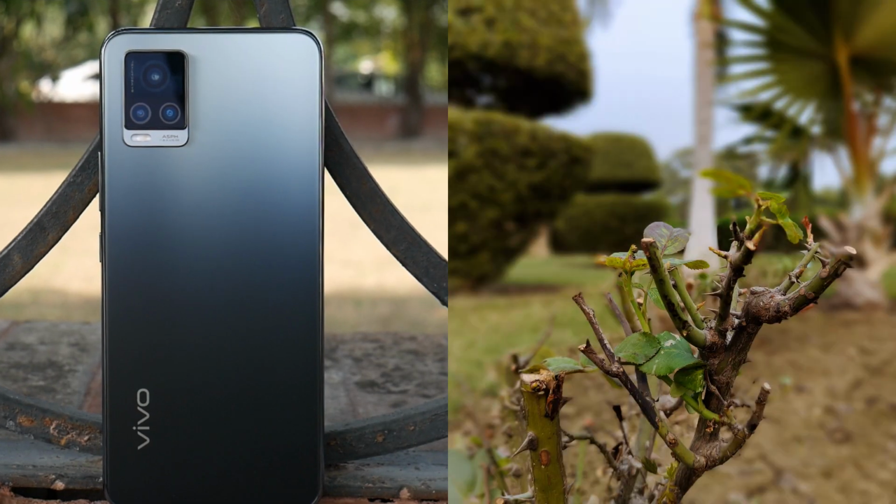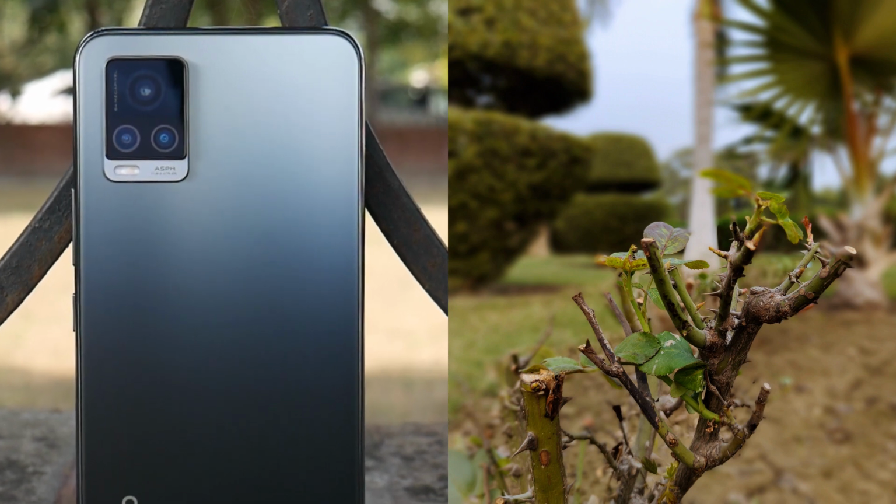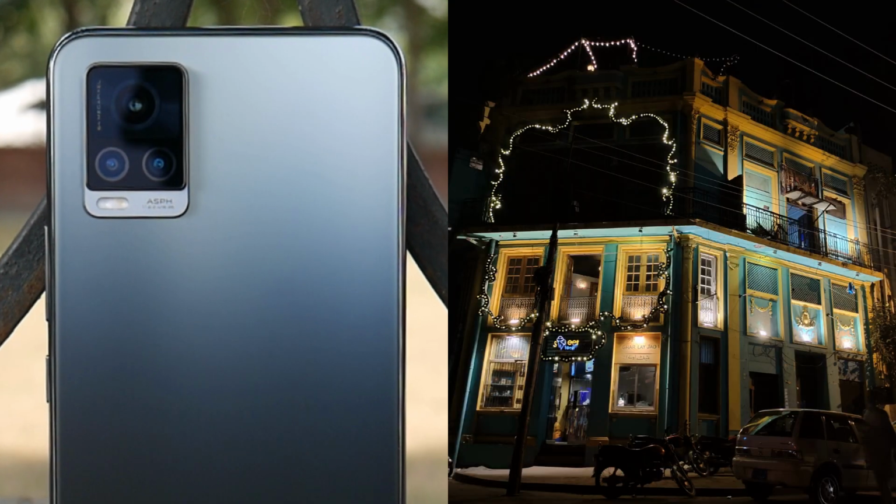So guys, this was a review of Vivo V20 camera from my side. In my opinion, the triple camera is a better performer with more pros than cons.